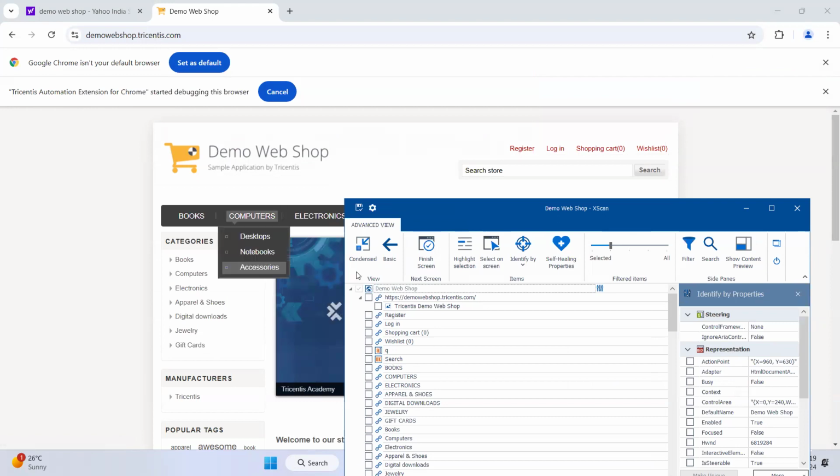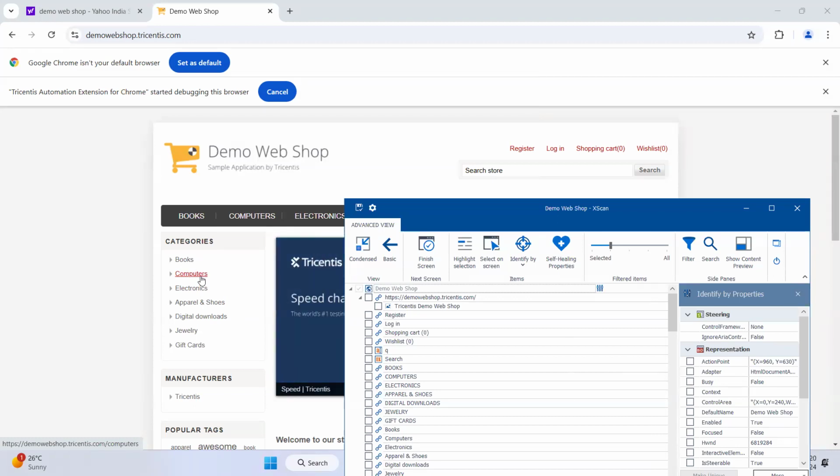Whatever you see in the application, can you see here? When you started scanning the application, Tosca gathered all the information about the controls which are present in this page. It is up to you, whatever control you want to identify, you can identify them and create a module. And since you are doing it for the first time, you might get an error saying that Tosca automation extension is not present. What does this mean?